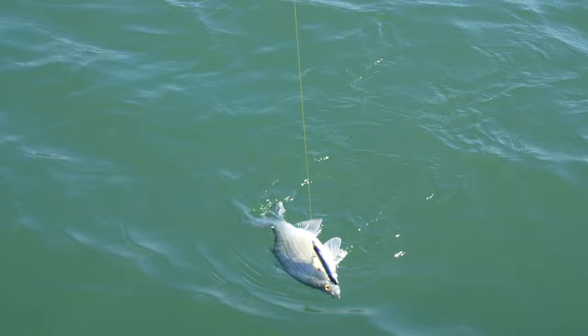About 90% of the people I've been seeing are throwing bammer rigs. And so I didn't want to come out here and do the same thing everybody else does. Plus, I just didn't want to throw a bammer rig all day. And these jerk baits are just so much fun to catch them on. You may not catch as many, but I think the quality of fish you catch is better.